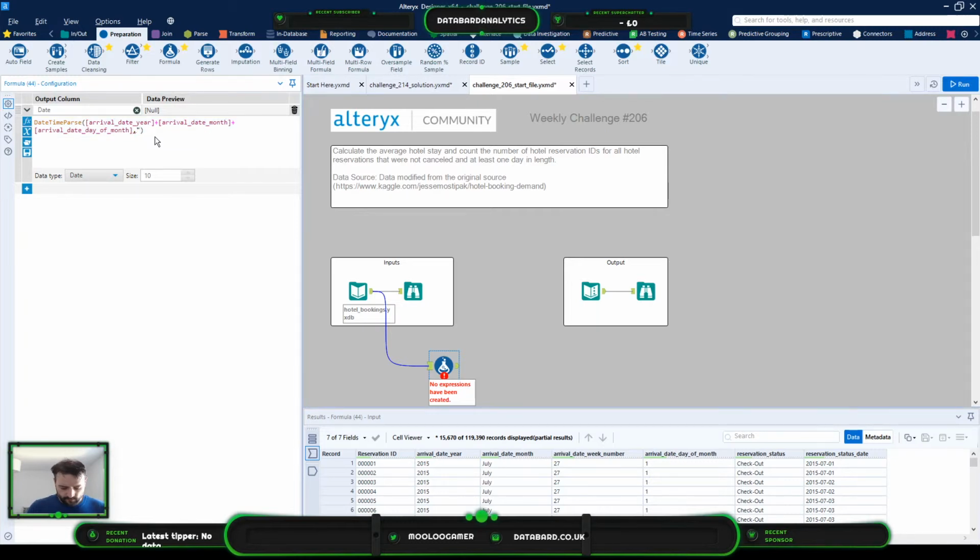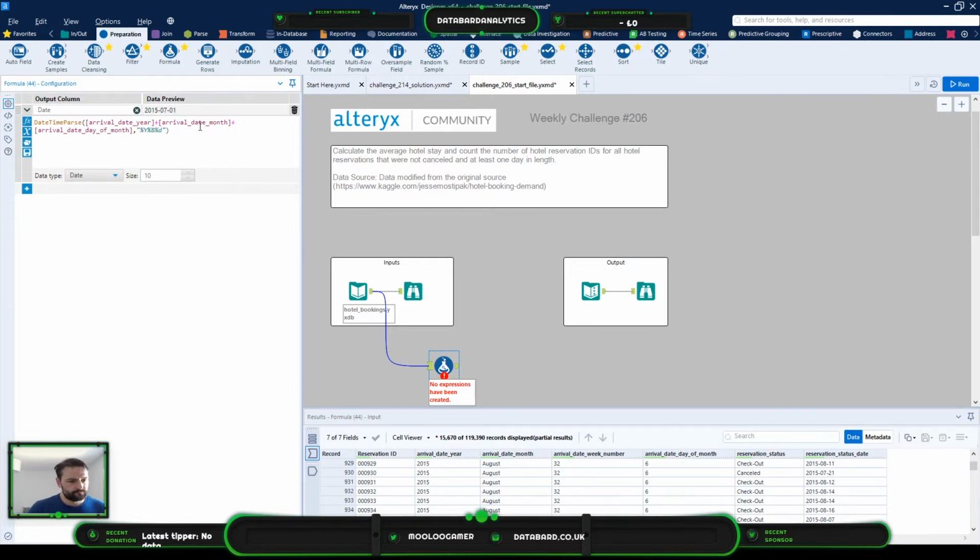Format going to be percent Y, percent, ooh, is it B? Capital B? Just scroll. Yeah, August. Capital B. I'm pretty sure capital B is the full month, but we can confirm that in a second. And percent D. Close bracket.